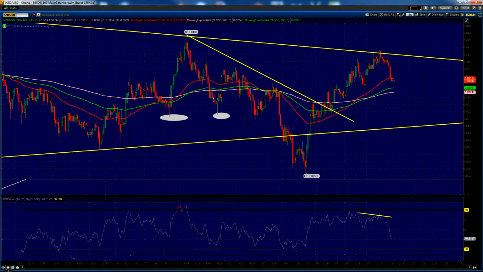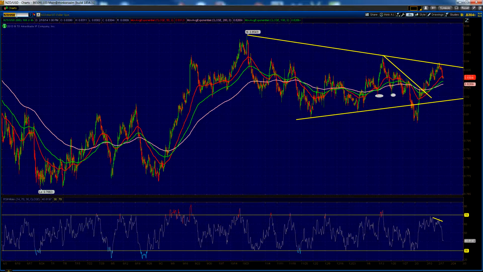Kiwi dollar, very technical, third test of that trend line. Brief pop over, depending exactly how you draw the trend line. Mine's not perfect, but you can see we did briefly pop over, but then we rolled over pretty enthusiastically. We're now entering support range. Major moving averages are kind of cruising right here. 82.70 is the 200 period here on the 4-hour chart, so watch that level. But we have started to see a little bit of a move lower in Kiwi.